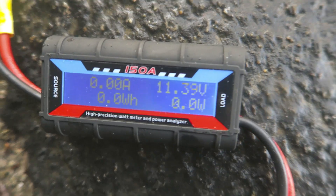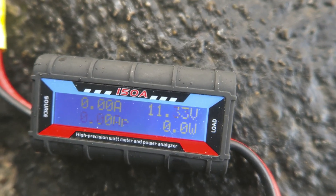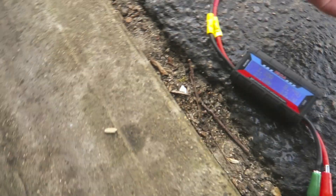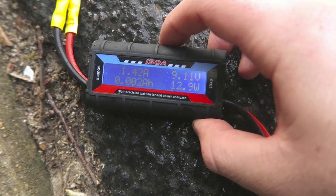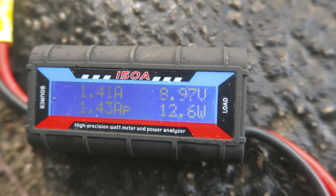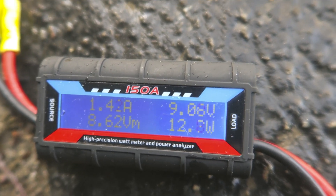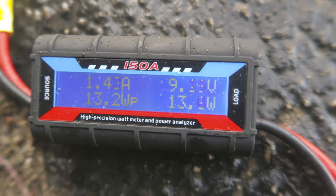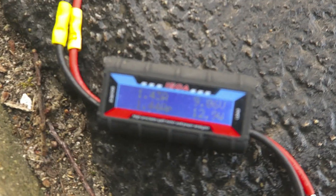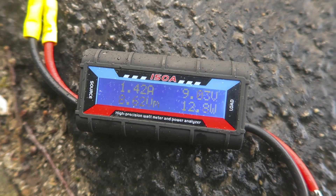It actually appears to have killed the efficiency — it has less voltage than it did before with that design. I'm going to hook up this wire and we'll see. I think it's going to be below 9 volts now. All right, I was wrong — it seems to be about the same, maybe a little bit better. When there was no load it was actually lower voltage, but now that it's come back up it seems like it's about the same.